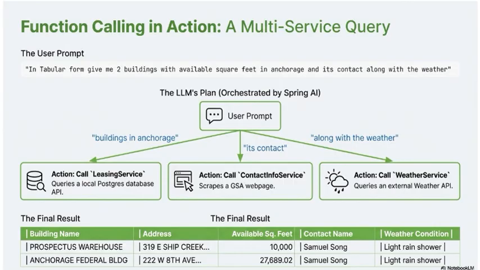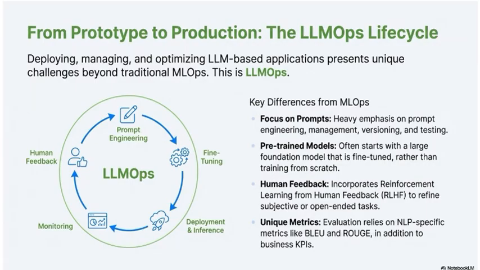Absolutely. You start by registering your business logic. Your Java functions, which are just standard Spring Beans, get registered with Spring AI. This tells the LLM, in plain language, what tools it has. I can look up weather, I can check inventory. So the LLM gets a user prompt like, what's the weather in Dallas? Exactly. The LLM analyzes that prompt, looks at its list of registered functions, and decides, okay, I need the weather service. Now, it doesn't execute the function itself. This is key. It generates a standard JSON object that describes the function call and its arguments, like city: Dallas, and it sends that JSON back to Spring AI.